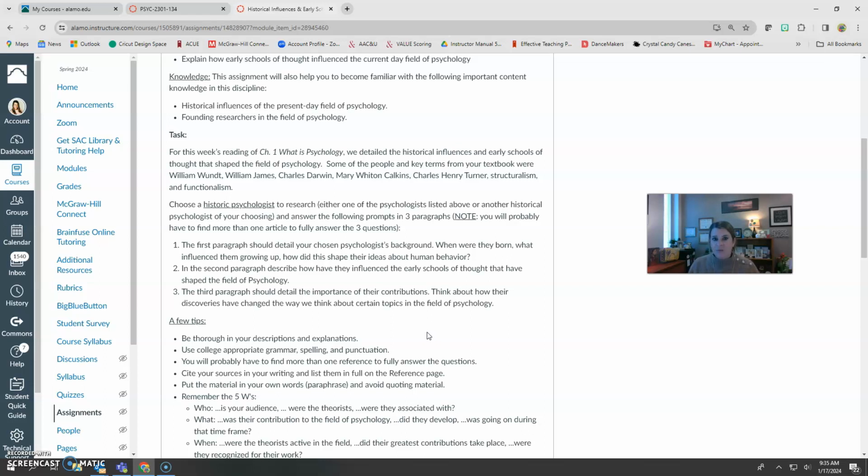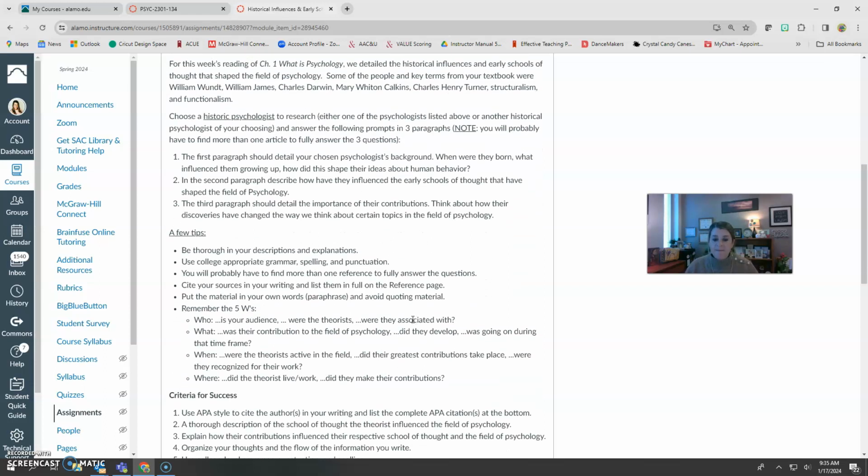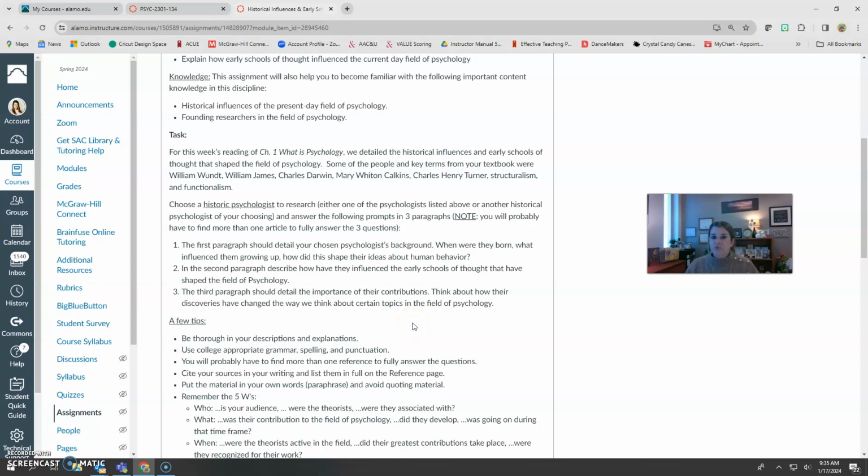When I say referencing, because you don't have to write your 3 papers in any particular APA format or word count, I do expect you to reference, which in MLA you might call citing. It's kind of the same thing. I want you to tell me, where did you get your information from? After your 3 paragraphs, and it doesn't have to be on a separate page, in alphabetical order by the author's last name, or by the reference's title if you don't have an author, give me the resources you used to write those 3 paragraphs.